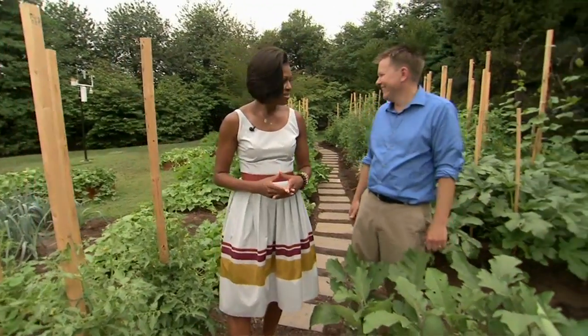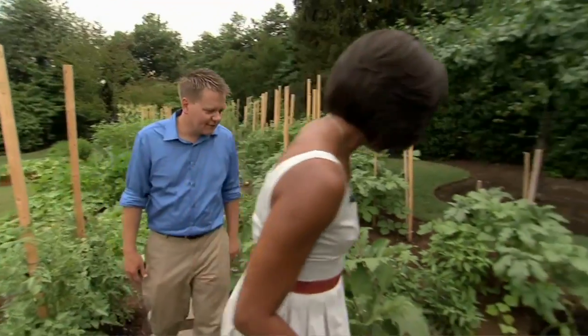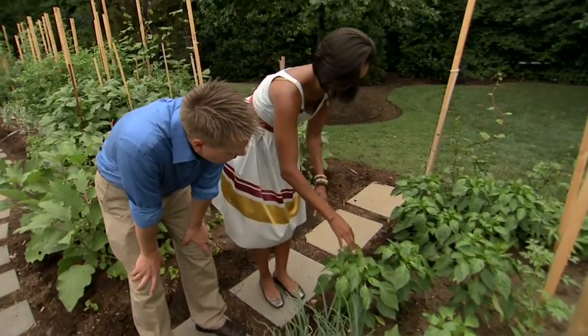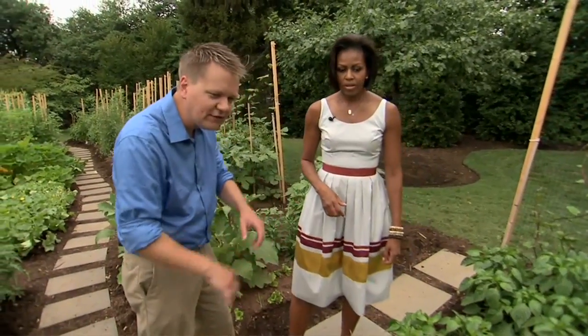Yeah, it smells. You can't smell it, the viewers at home, but we can. It's beautiful. We have our bell peppers over there, and I think we had some coming up in between here, but they were small. We also pull, our chefs pull as they go. The goal, and one of our chefs told me this, is not to let them get too big, because you lose some of the sweetness. Oh, okay. So they pull them fairly early, so we're getting smaller but more powerful flavors. This is a chef's dream. Yeah. And they're down here all the time. See, we have some eggplant there. Oh yeah, you can see it over there. It's small. It's going to be big pretty soon.